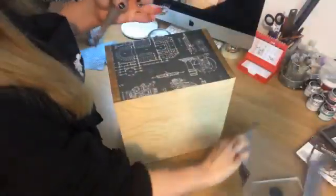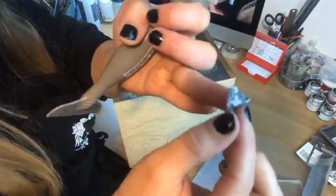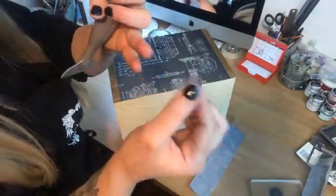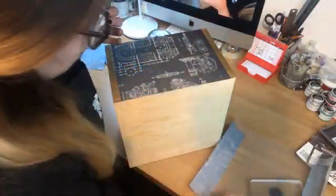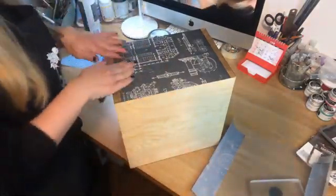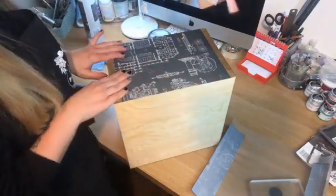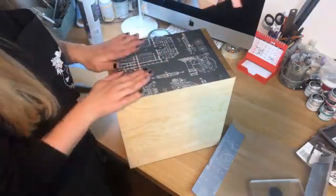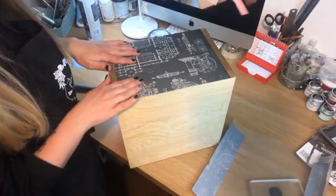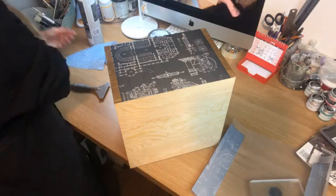peel it away. And see how where the bit peeled off, it's super thin. That's what the transfer is. It's just super thin sticky film. Right, okay, so the transfer is on, as you can see. I really like this because it's even easier than decoupage in this case.